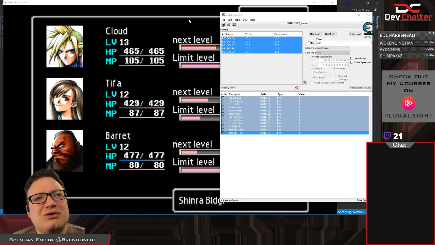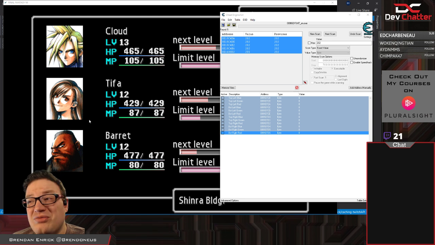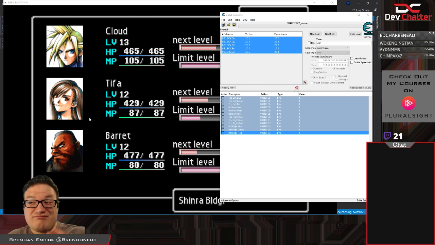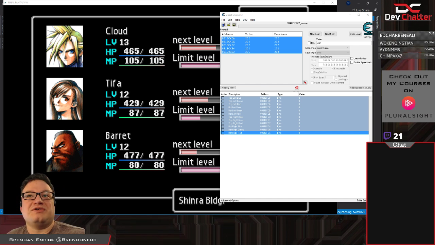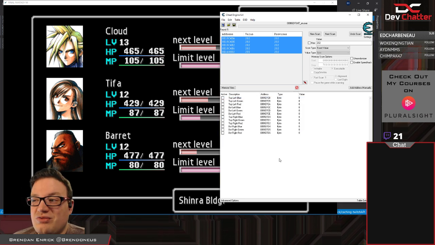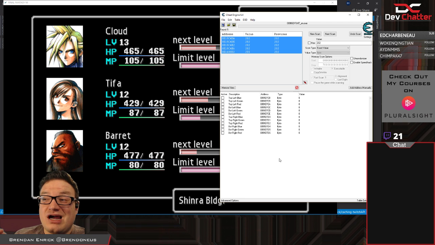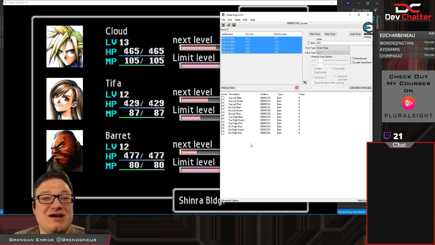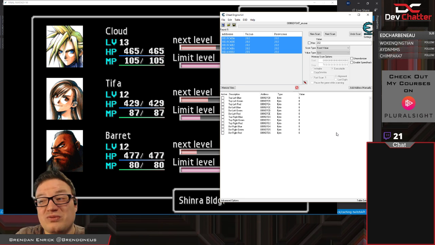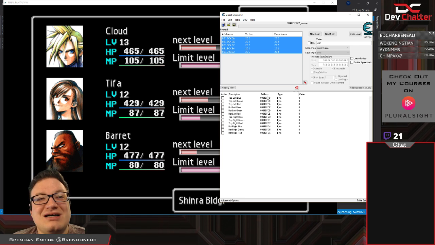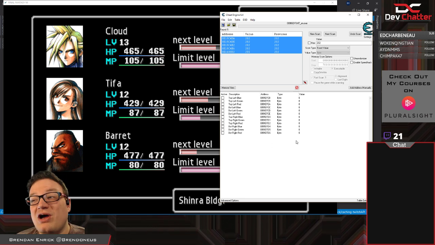And if you don't know about Cheat Engine, again, it is a really cool program because it really does just let you modify the memory of running programs. So there's a lot of really cool stuff that you can do with it. And the nice part is it has scripting built in. So what I'm actually building is a Lua script. And essentially what we do with that script is I read a file and I set these values based on what's in a file. So I'm basically just deserializing some data out of a file, and I will overwrite these values with it. And then our Lua script is just going to watch that file for changes.